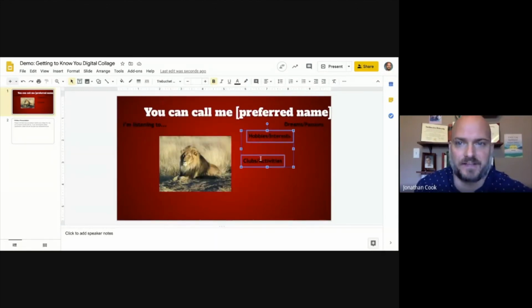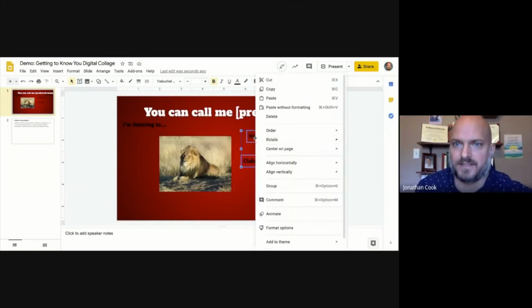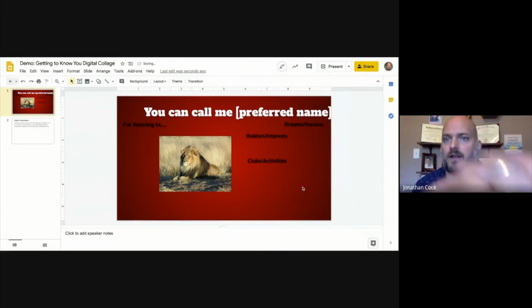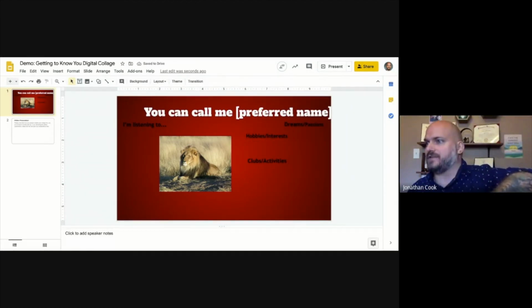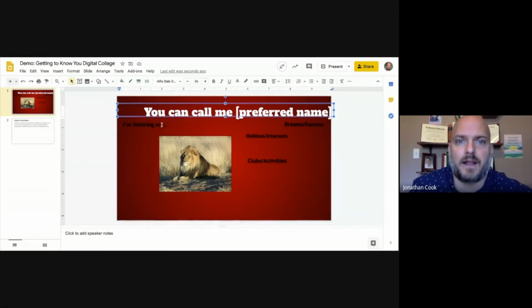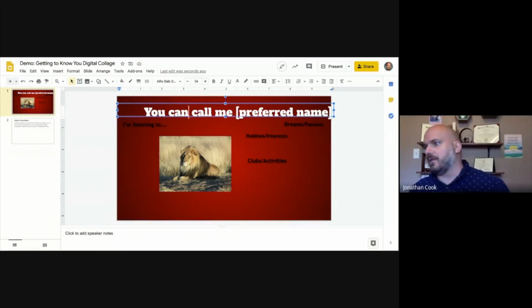So let's take a look at these now. You can see they're out of alignment. This time it should work. So if we want to align them horizontally, notice it takes those items and centers them. And that, I think, is it for topics that I needed to cover on Google Slides. I hope that this was helpful for people who said they were having trouble understanding just how to use the program, how to get prepared.